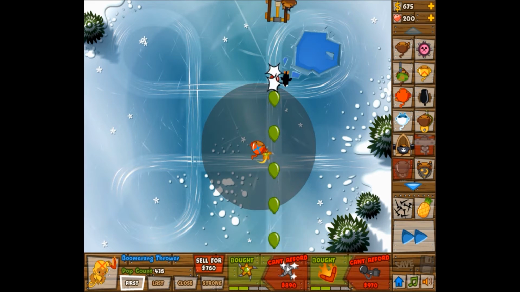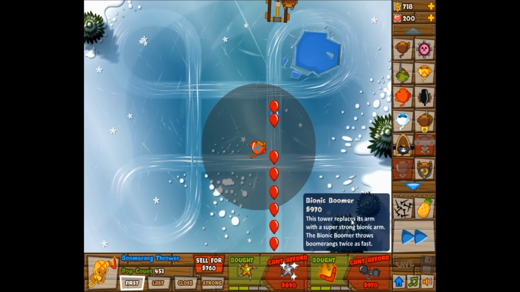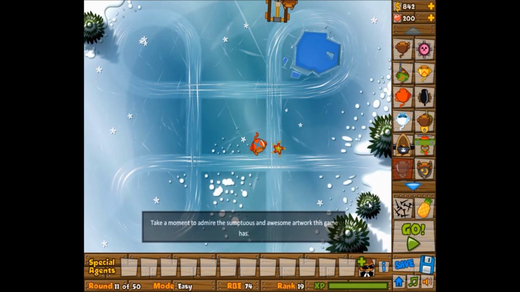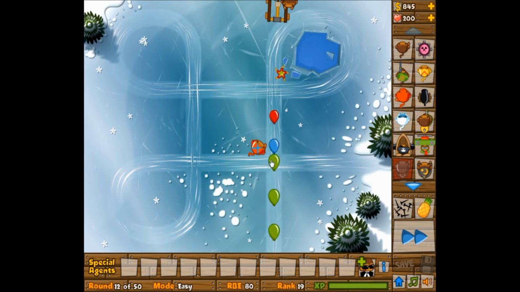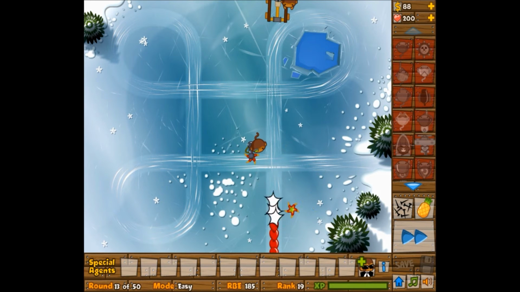So that's why I use the boomerang thrower with his red hot rings, so that he can pop all the lead balloons. Now, I think I'm going to use the glaive ricochet. I might decide on using the bionic boomer, depending on which one's more effective. Well, actually, yeah, I'm just going to do the bionic boomer, because this one's already very effective getting that long stream, so I don't need the glaive thrower to go through that, if that makes sense. So I'll give that to him right now. And that will be very effective against getting all the lead balloons, because they move kind of slow anyways, and that arc makes sure I can hit them twice.